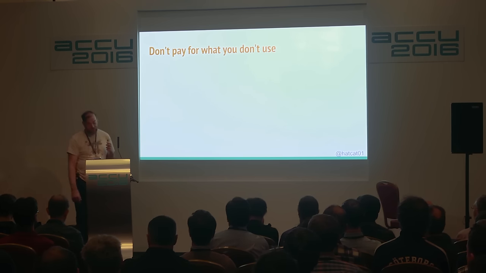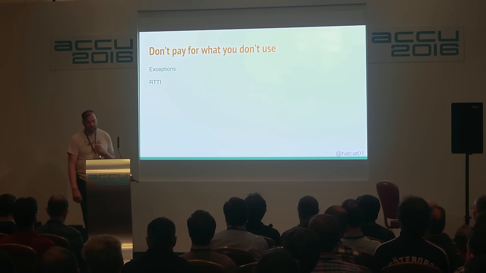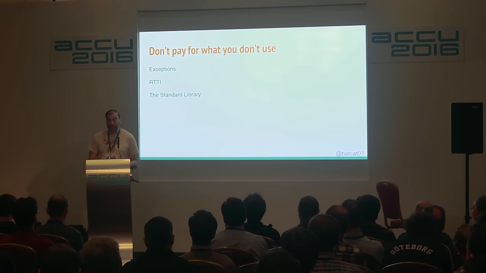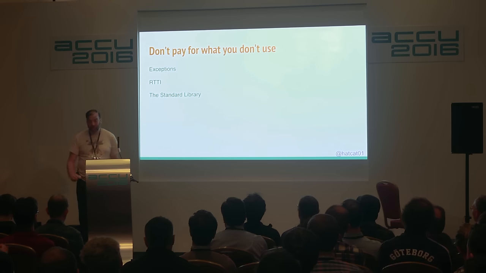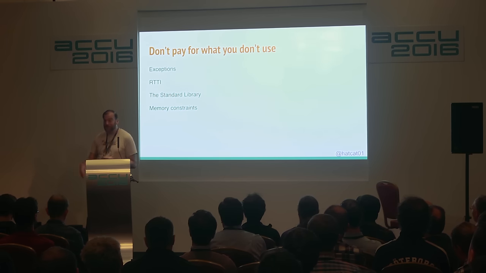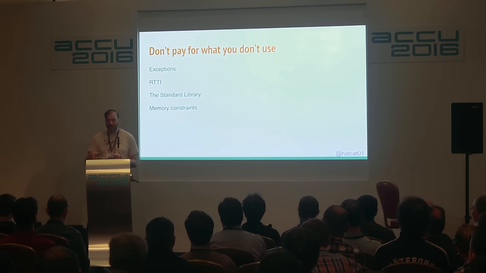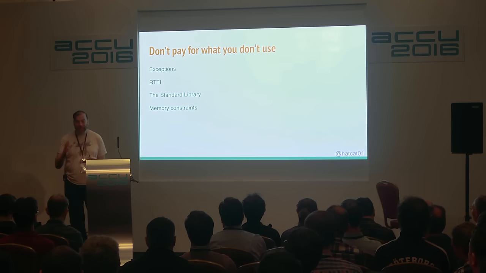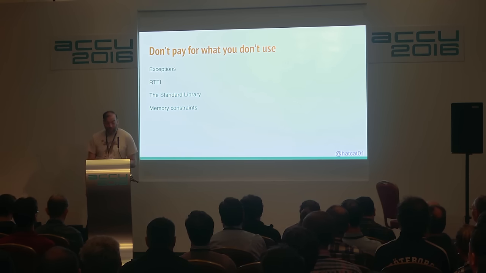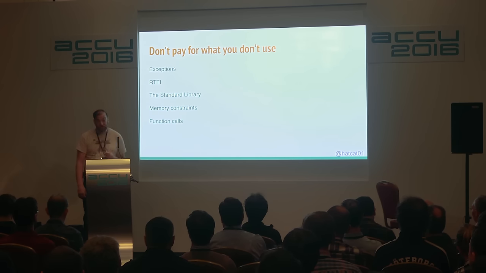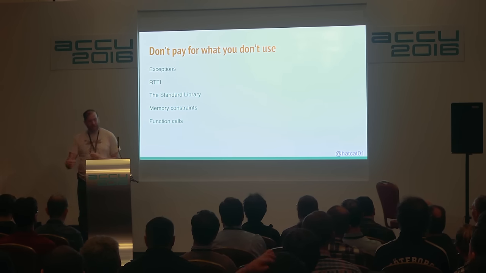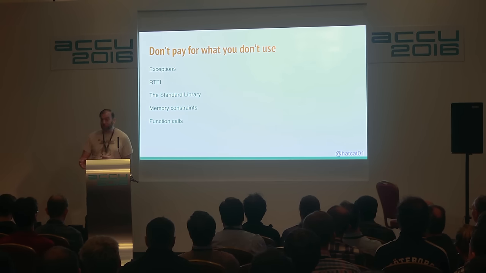Getting on to "don't pay for what you don't use" — everyone's heard this, and ever since I started in C++, exceptions have been almost a non-feature for us. The same can be said for RTTI. The standard library is an incredibly useful set of functionality — absolutely fabulous — but it does come at a price. Runtime allocation is problematic: allocating from the heap whilst the game is running can take a non-deterministic amount of time. You might think it's only nanoseconds — yes, that's exactly the problem. We need those nanoseconds. Function calls are also costly — all the prologue and epilogue code. Deep inlining can't always be relied upon, and virtual function calls are cache killers.